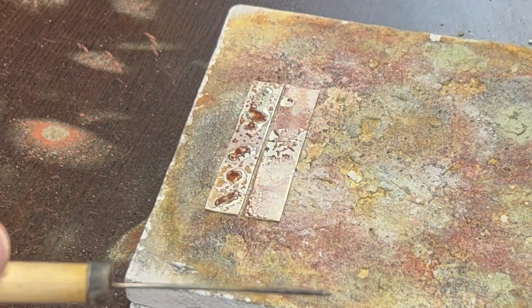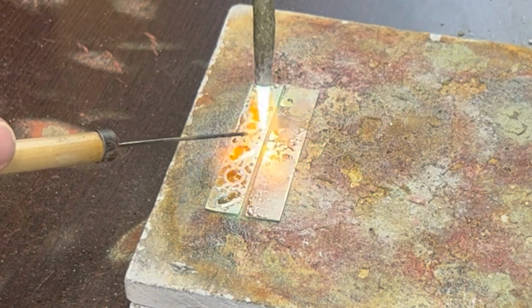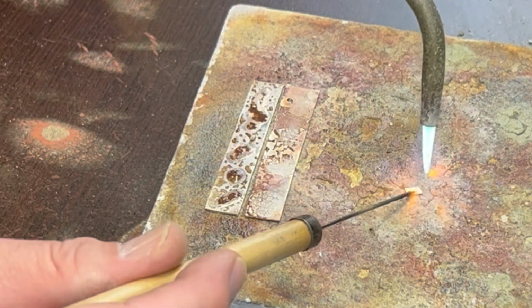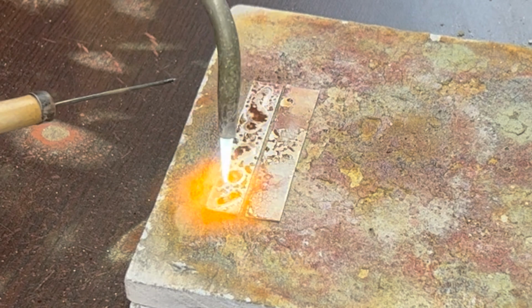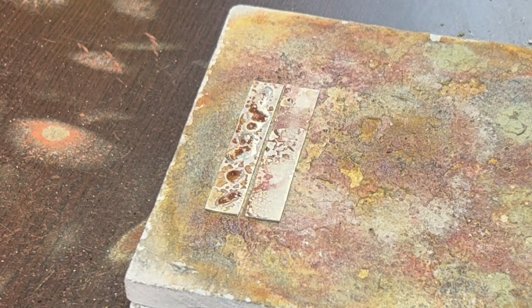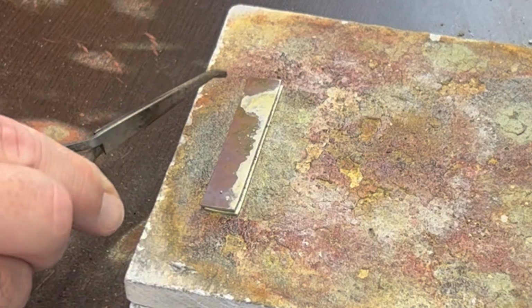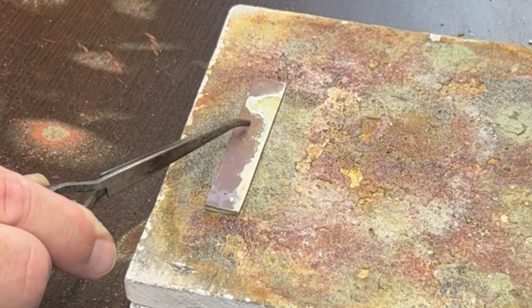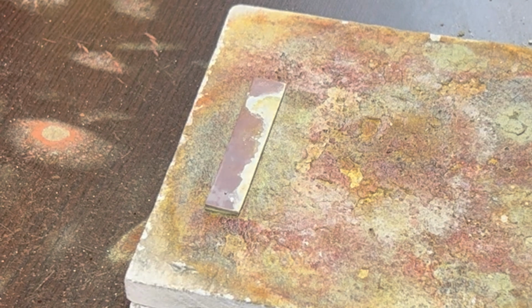Okay. So I'm going to throw one more on there. Got a gap in the middle here, maybe two. Just adding a couple more. Okay. So now, it may try to slide around a little bit, so I'm going to keep my tweezers in my hands when I'm doing this, when I get it to flow again. I can nudge it back into place.